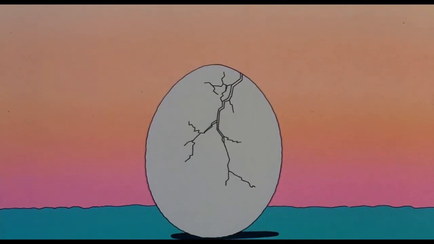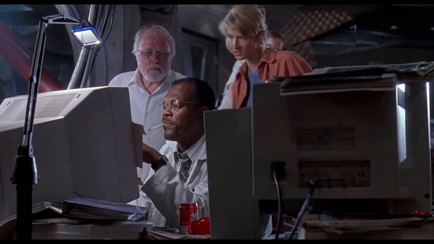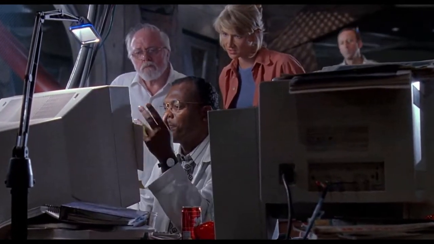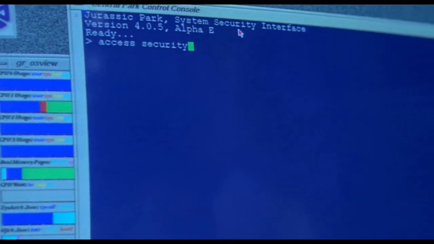After Nedry makes his move, Arnold reviews the system logs to see what he's done. "Key check space minus O, key checks off, safety space minus O." He's turning the safety systems off. He doesn't want anybody to see what he's about to do. Arnold is reading off command line entries. This is quite real.